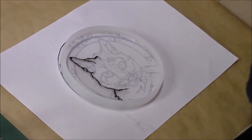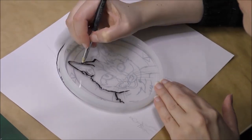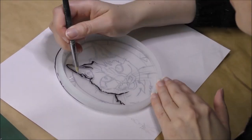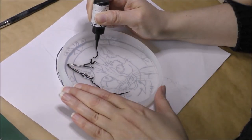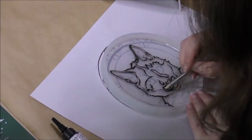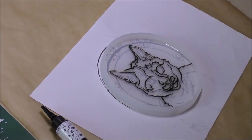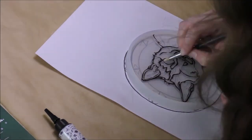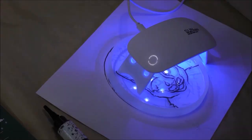The bottle has a pretty fine nozzle, but it was kinda hard to get even lines or super fine lines out of it, so I used a silicone shaper to alter the lines by dragging them out into finer details, to scrape excess resin away and to smoothen out lines. Making the resin fake LED line art was quite a time-consuming task because of this.